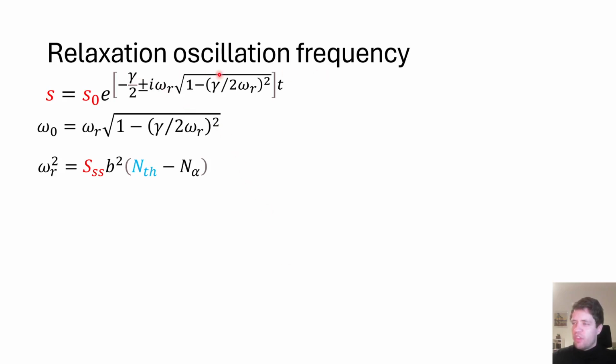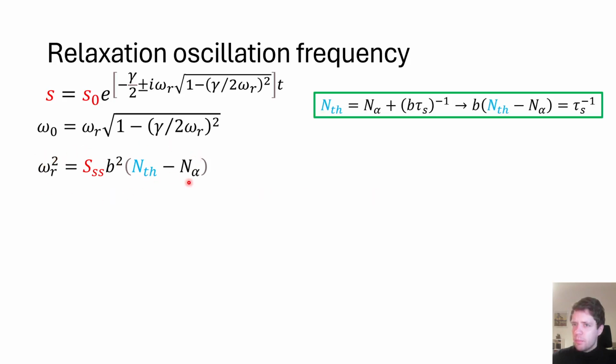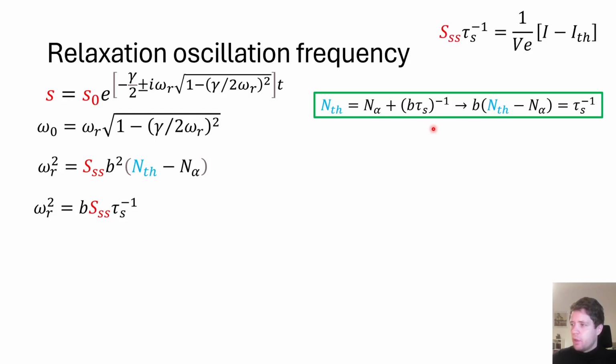Taking a look at the relaxation oscillation frequency, that's basically given by this whole formula right here. But you might be wondering, how quickly is the actual oscillation frequency compared to this omega r parameter we defined earlier? In other words, how big is this ratio of gamma to omega r actually? To figure this out, we can expand the expression for omega r like so, and use some of our previous tricks here to also rewrite that in terms of the supplied current.